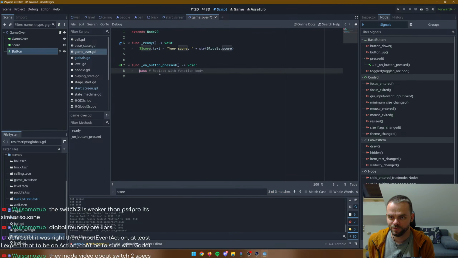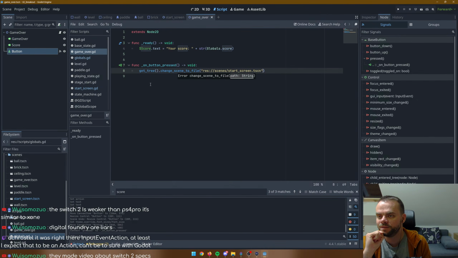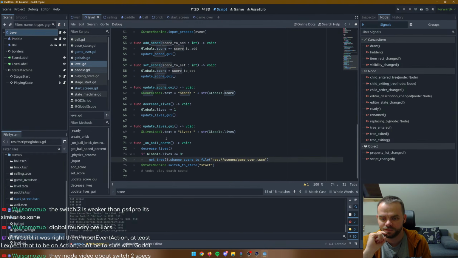And the start screen will just reset the game state. There we go. Okay, this should just work.